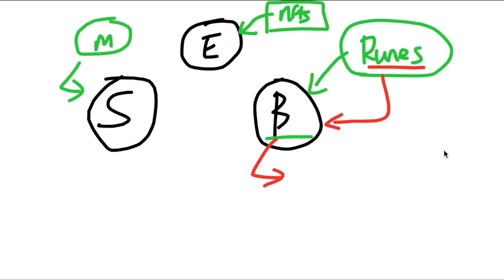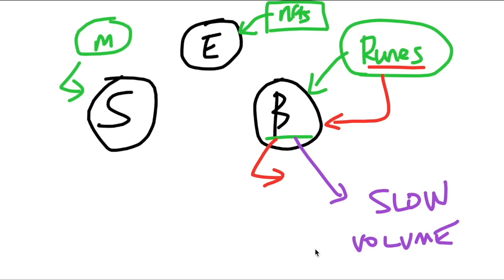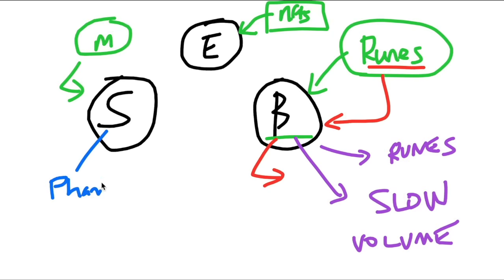That's why everybody's going a little bit crazy over it on Twitter, but the hype has already calmed down quite a bit. There are many problems: very slow transactions, issues with volume on this chain, and friction in terms of how easy it is to create new runes — kind of like Pump.fun where everybody could quickly make their own meme coin on Solana. So what do you need to trade these? With Solana we use Phantom wallets. With Bitcoin you need a different type of wallet. The one I've been using is Xverse — I'll link it below.